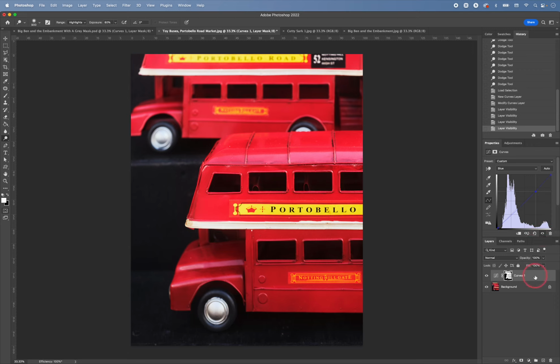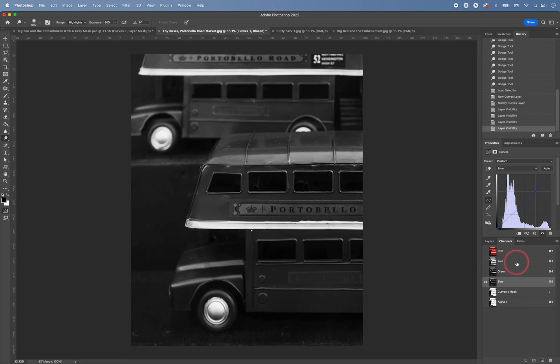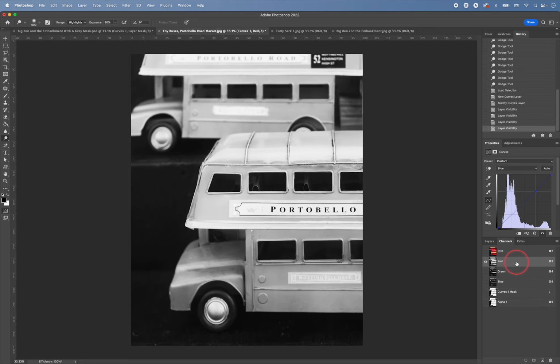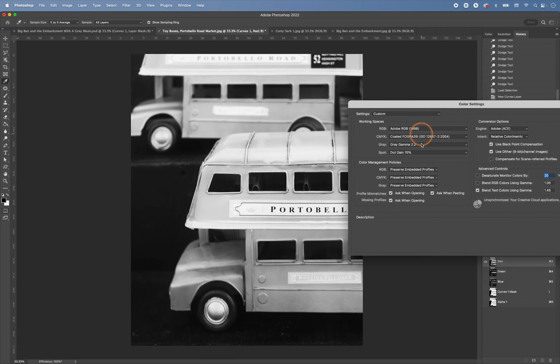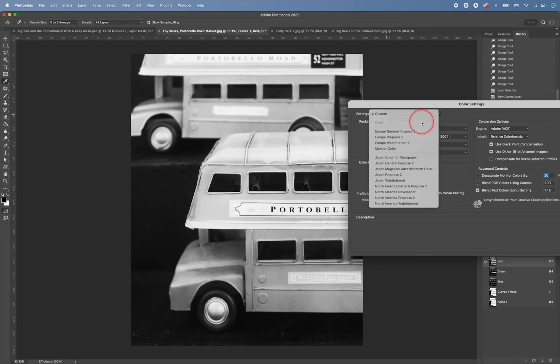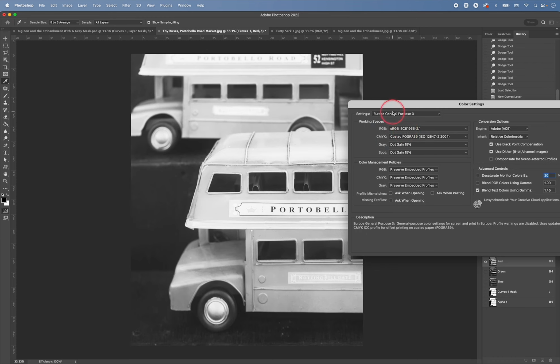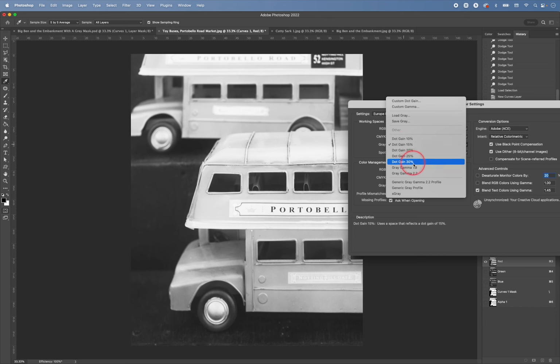In this example, our initial selection was based on the red channel. However, as we mentioned in the previous video, it is very interesting to note that the rendering of the grayscale image of an individual channel is affected by the grayscale working space we have selected in our color settings. We said that if you are using the general purpose or pre-press color settings preset, the gray working space is not going to match the gamma or the mid-tone contrast of the RGB space you are working in.